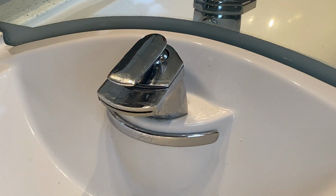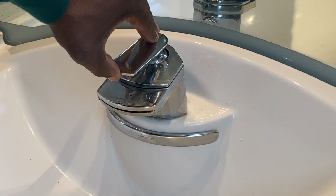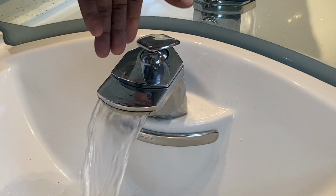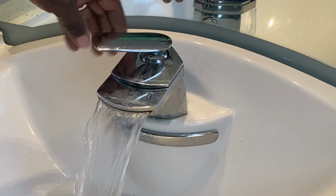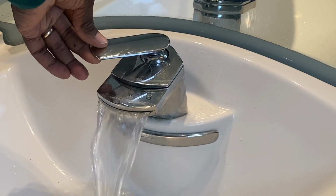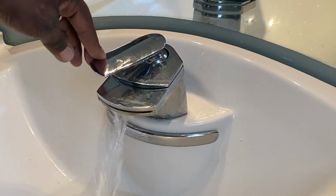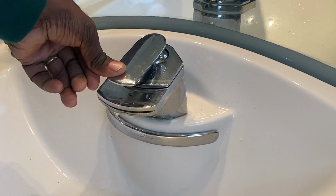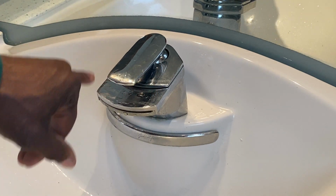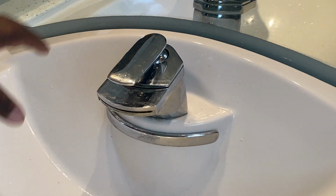All right, I'm going to turn on the water and we'll test it out. Notice how the water flow is nice and even all the way around. And it's a nice strong water flow. And when you close it, you don't want to see water flowing out of here. You don't want to see water pooling up down here and dripping out. If that's the case, then you did a good job.